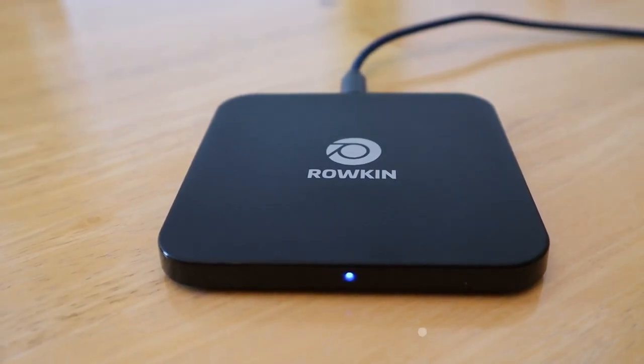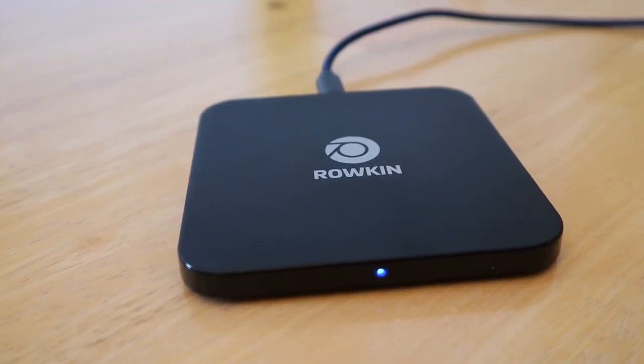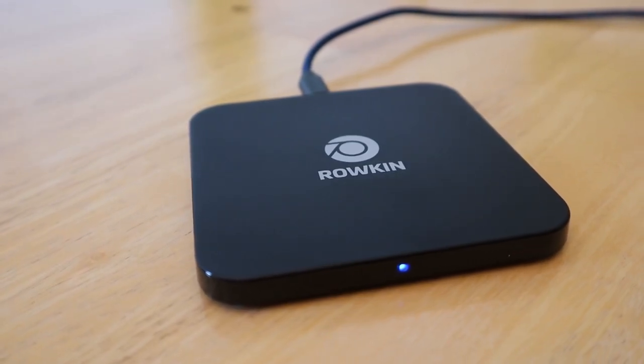The only negative in that same aspect is that the blue LED is always on perpetually. Yes, it tells you that there is power going to the charging pad, but on the negative side, if you put this on a bedside table, you constantly have this bright blue LED on all night long. If you're like me and you like it pitch black, you put black sticker tape over things that light up — TV logos, indicators on TV boxes — and so that's one negative I do have with this wireless charger. Outside of that, it's got the matte black finish.